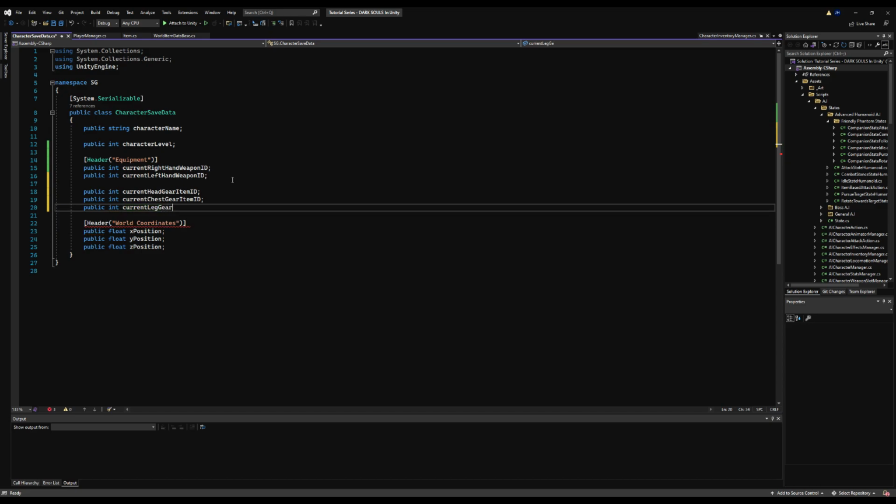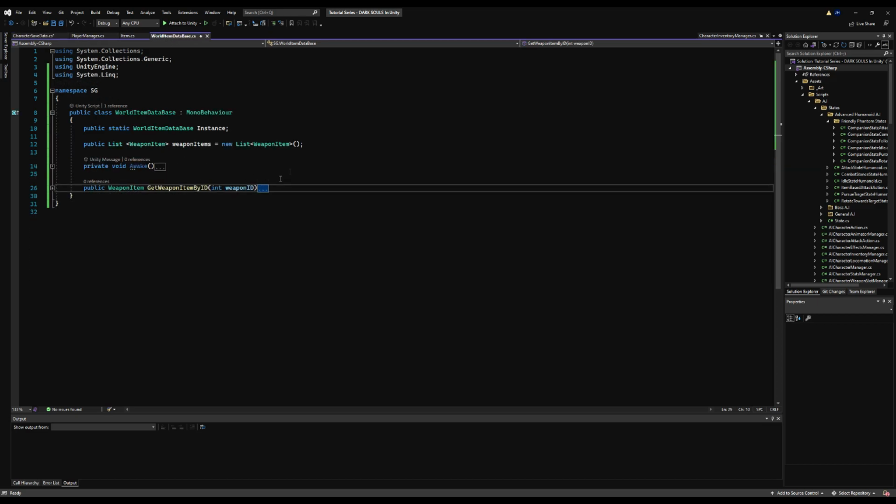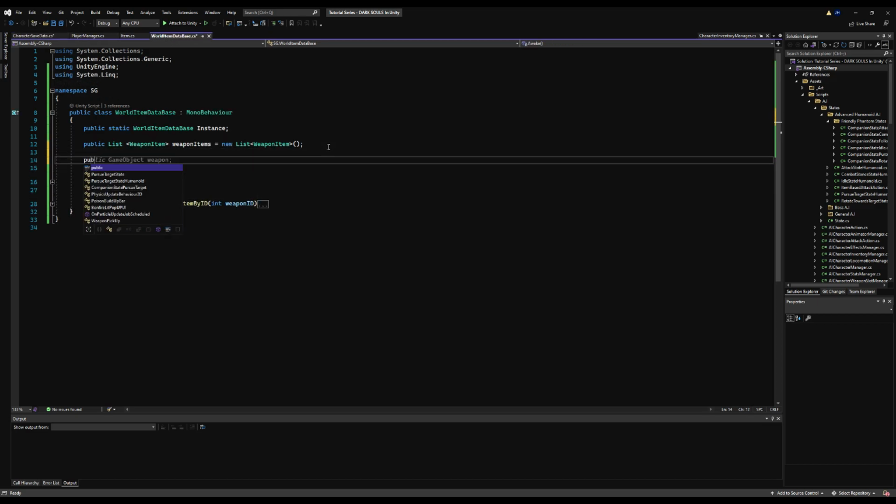Now, if it's null, you still need to assign an integer value to your saved character data. But what you want to do is have a value you reserve for non-existent. So with a string, you could just type null if you want. And with an integer, what I always do is use -1. This is just my preference. I'll show you what I mean, just so it's more clear, because I know me explaining it without typing it isn't doing it justice. So first, let's just make a list.